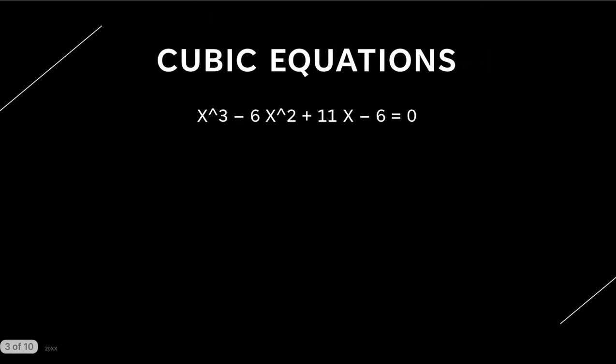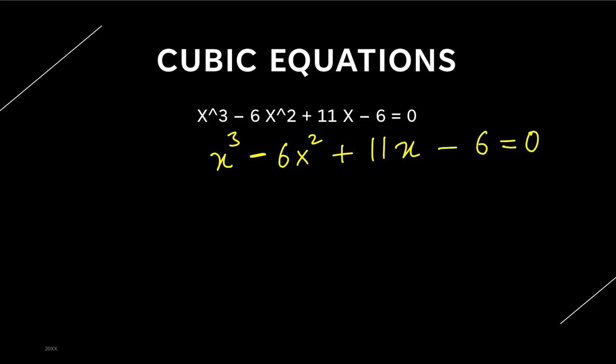So let's start. Suppose this equation is given to you: x cube minus 6x square plus 11x minus 6 is equal to 0. If you remember, in quadratic equation we had a method of finding the discriminant. Then we found alpha and beta by using a formula. But in cubic, there is no such formula. There is no direct formula for finding the three roots. So finding three roots is not so easy in cubic equation. That is why I would say the examiner is not going to ask a lot of questions on cubic equation when there is limited time, right?